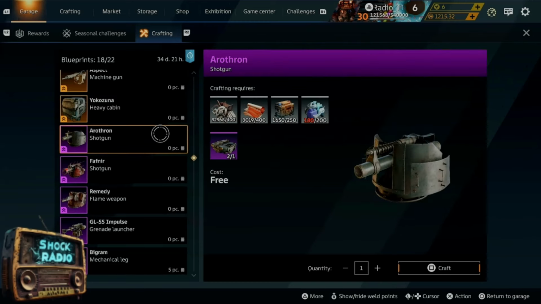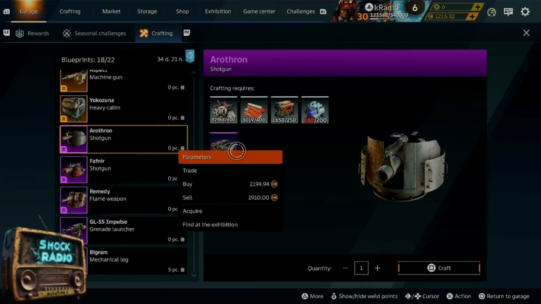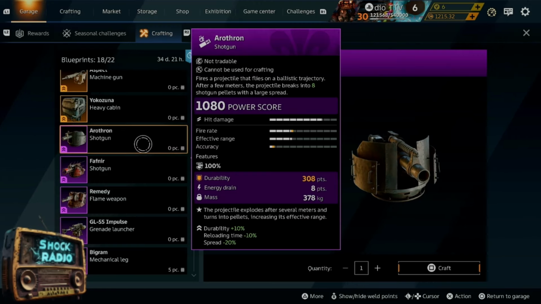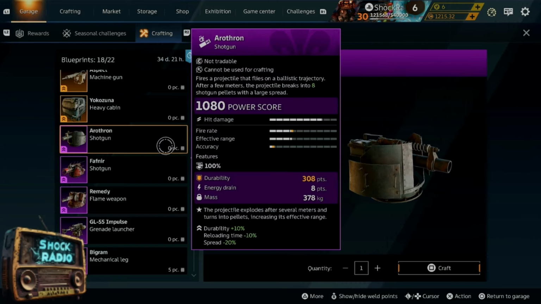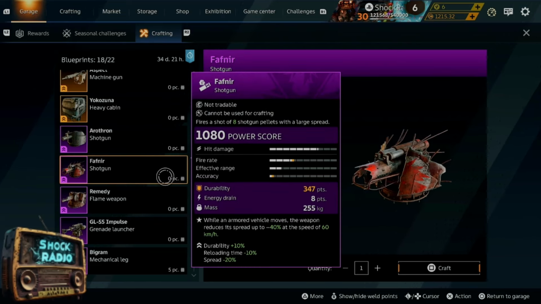Look at that. Anyway, Orthron is also up for fusion if you have Hugging Cabins, or if you can get your hands on some Hugging Cabins. Orthron has been pretty expensive as of late, and it's a shotgun that I really like to use. I don't have any purple shotguns at the moment, so that's quite tempting for me. So for Hugging, you can fuse Orthron for durability, reload time, and spread. Pretty good fusion for that as well.